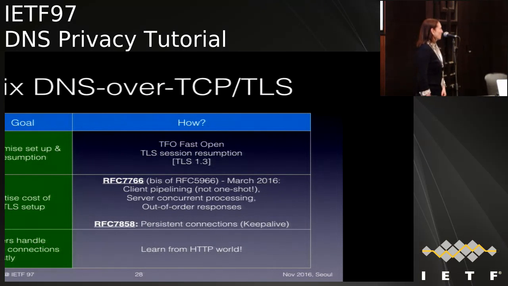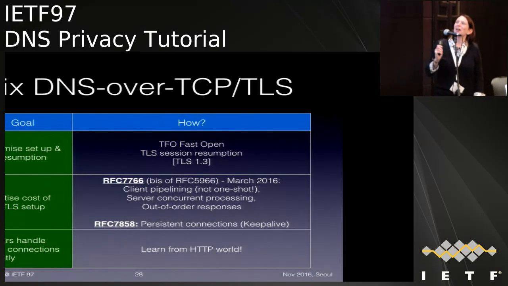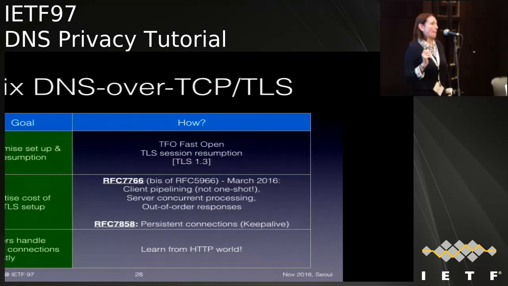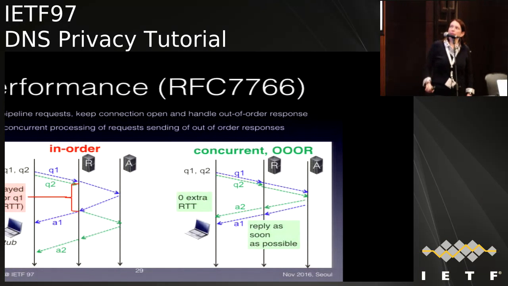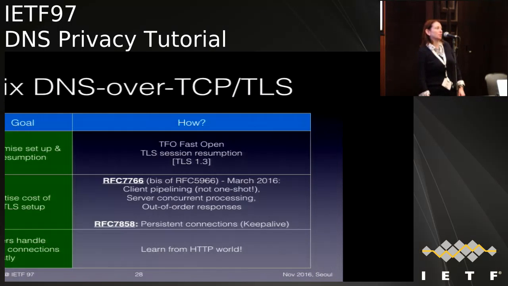You have a typo. 7828. 7858 is DNS over TLS. It is. Thank you. Yeah, keep alive is 28, isn't it? Thank you very much. Apologies. Oh, you're on fast. Okay. Is this being broadcast? It is. It's being YouTubed. Yes. Yeah. Sorry. So there's a correction to the RFC number for persistent connections. It should be 7828. Thank you, Stuart Cheshire.